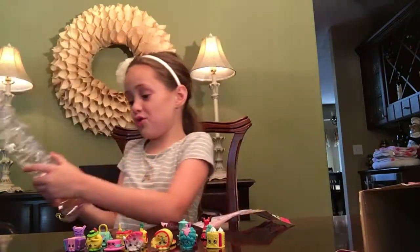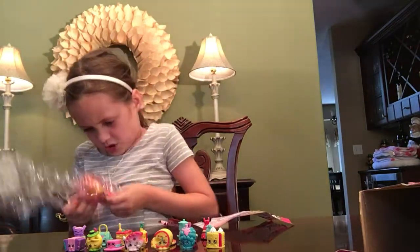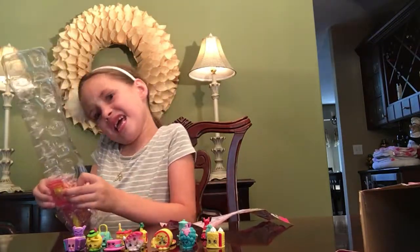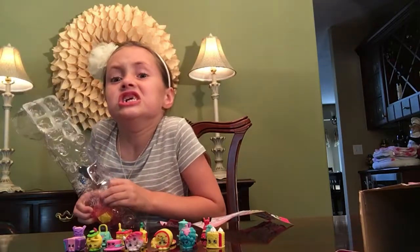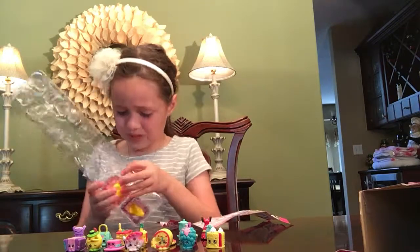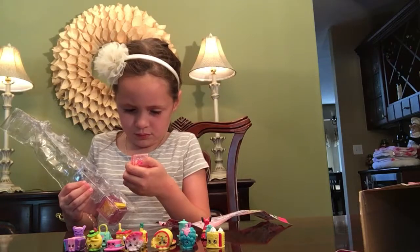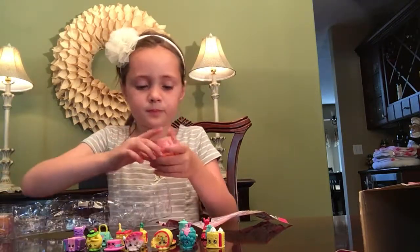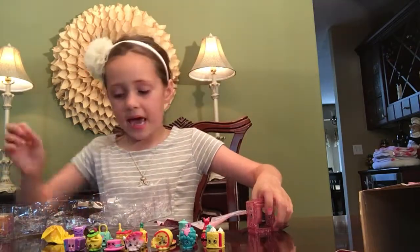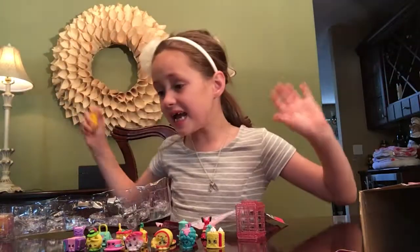And here we move on to our mystery. Why isn't this popping out? Please pop. I'm gonna pop that out. And the cool thing about these is that you can stack them up, and they are hotels when you stack them all together. It is very cool.